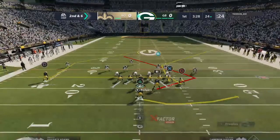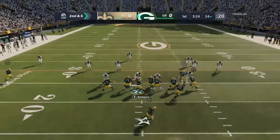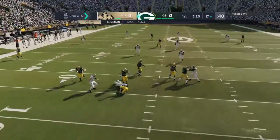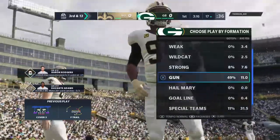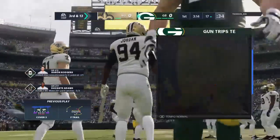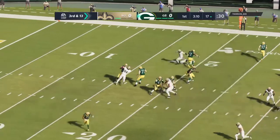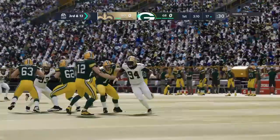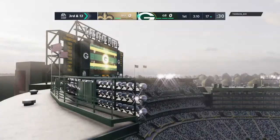They'll come up 2nd and 6 now from the 24. Throwing is Rodgers, and he's taken down here by the Saints. Cameron Jordan wreaking havoc with a sack. Great job defensively. I think he was trying to go through his progressions, find someone to get rid of the football. Before he knew it, he was on his back. So that just brings us right back to what you said in the beginning. A great job defensively. Nowhere to go with the football. That led to the sack.